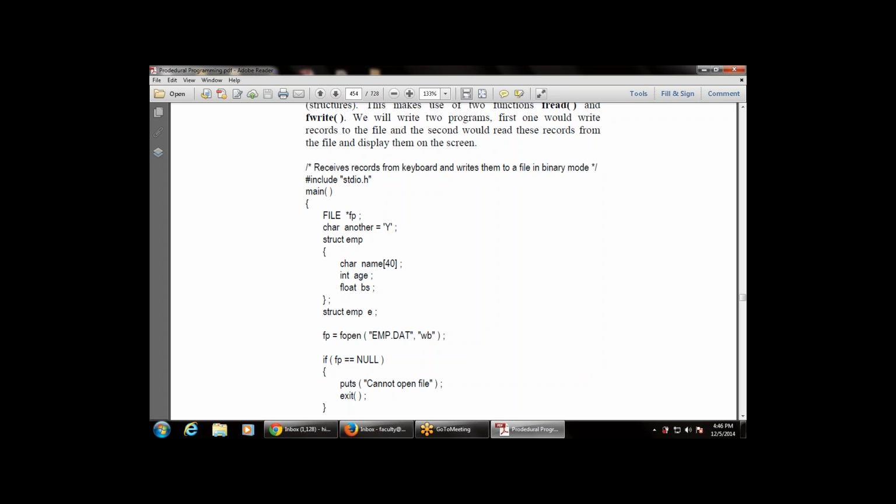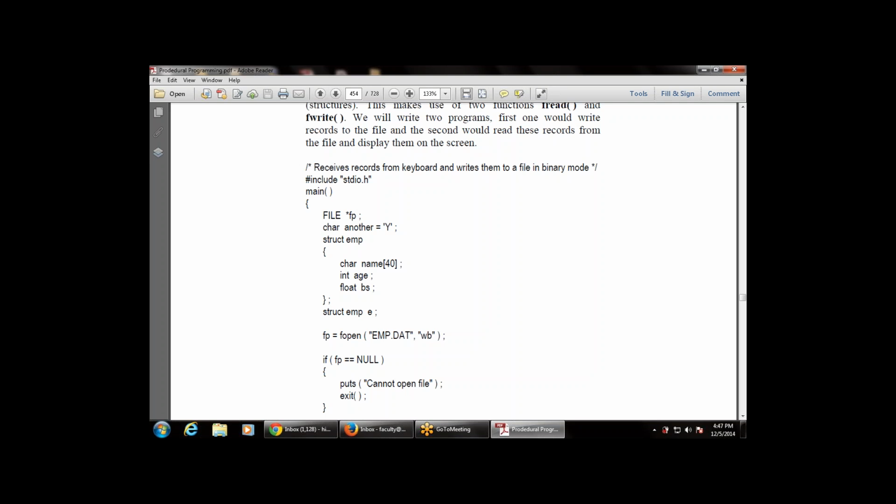Name is of character type, age is of integer type, basic salary is of float type, and the structure is closed using a semicolon. Then it uses a variable of the emp structure. What is the variable name? That is e. Then the file pointer fp equals fopen, the name of the file, that is emp.dat, opened in the wb mode.